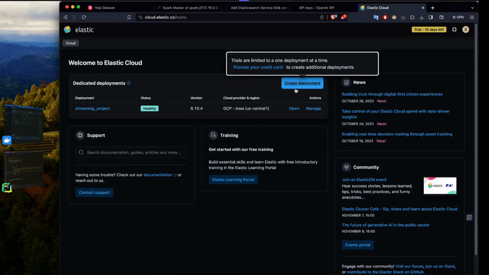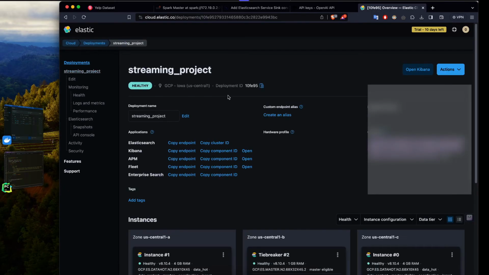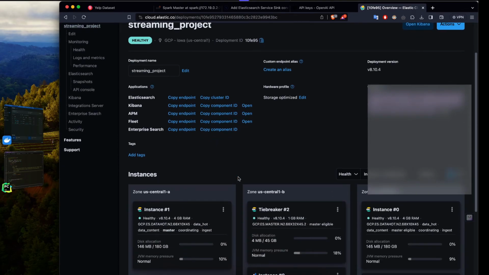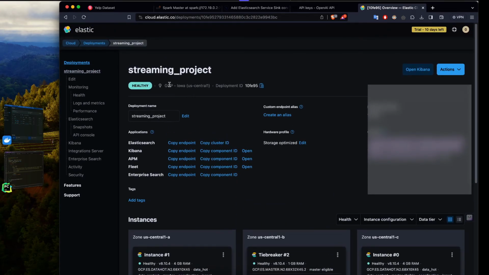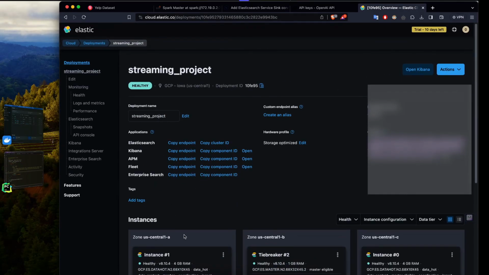All you need to do is select your deployment, select your cloud provider, and that's it. Once you do that, you will see the parameters that you're going to be passing in. All you need to do is select your deployment region. I'm using GCP in here, and I'm using Iowa Central as my default instance. I'm going to have all of this created on the fly once you select GCP. You don't need to provide your credit card, just sign up and you have access to that.